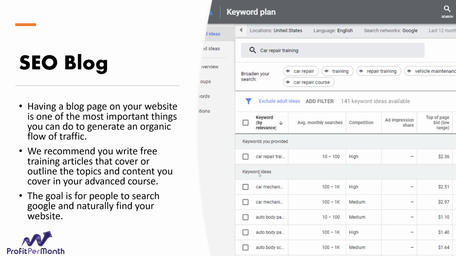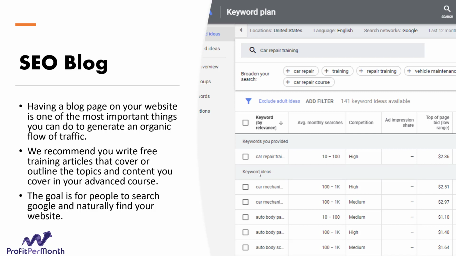And you want to make sure that you're using this to figure out, hey, what are the key terms or keywords that are related to my niche that I can write topics about and get ranked. And one of the main reasons we focus on SEO blogs and creating search engine optimization for your website is that people who are searching Google are actively interested. They're actively searching. It means that they're very warm clients.